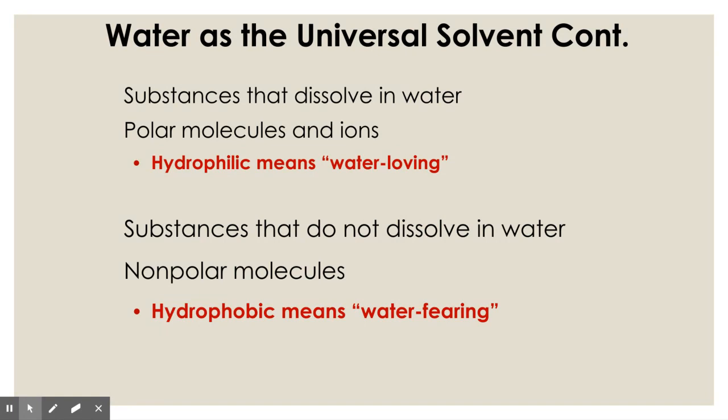There are some exceptions to this. Substances that dissolve in water are going to be polar molecules and ions. And so we call those hydrophilic, which means they are water loving. And those things that will dissolve, we also know as electrolytes. So if you're looking at Gatorade or Nuun tablets that have these electrolytes, if you actually read what they are, they're usually salts, and they break into those ions and polar molecules.